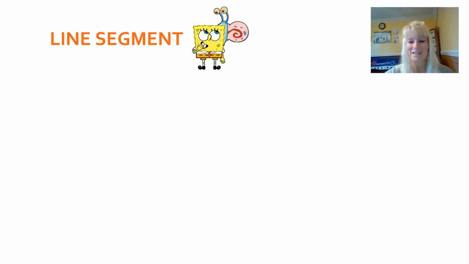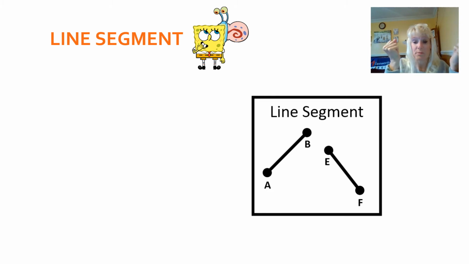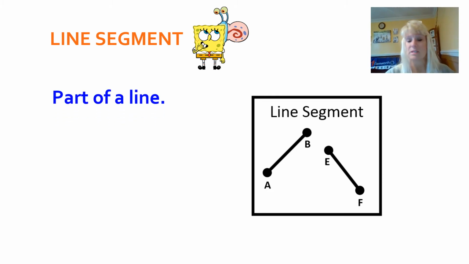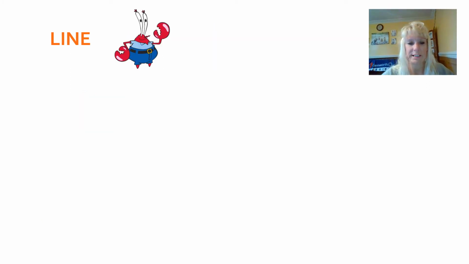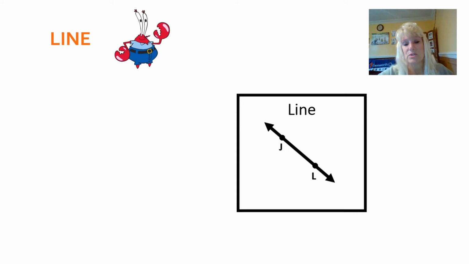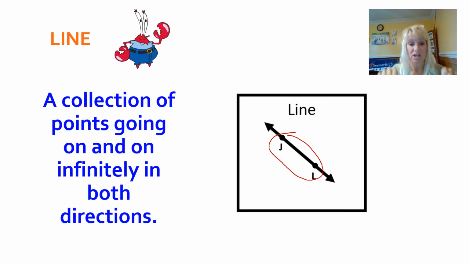The line segment we've already talked about. If you remember, that's going to have those stoppers on each end, and it's part of a line, which I showed you. It has 2 endpoints and includes all the endpoints, all the points in between, okay? All the spots in between is our line segment. And when we put a bunch of those together, that's what helps create our line. Do you see right in here, we've got that line segment inside of there, and then we've got the 2 rays on either end. All right, a line is a collection of all of those points, and it goes on indefinitely. That means forever in both directions. That's why it's got those rays on the end.